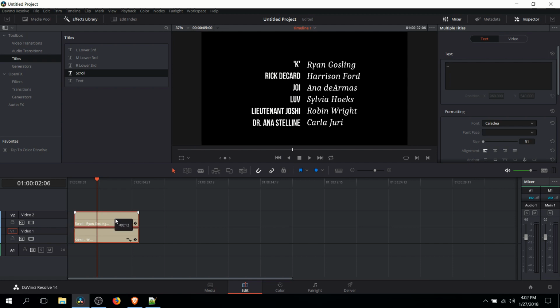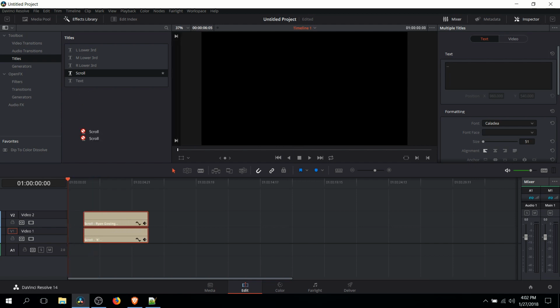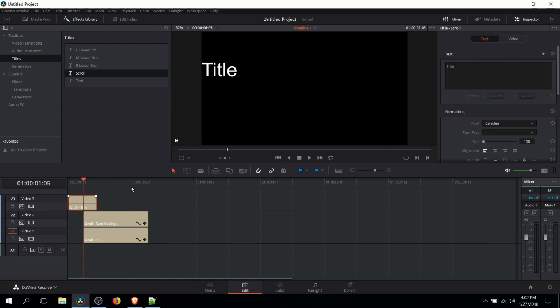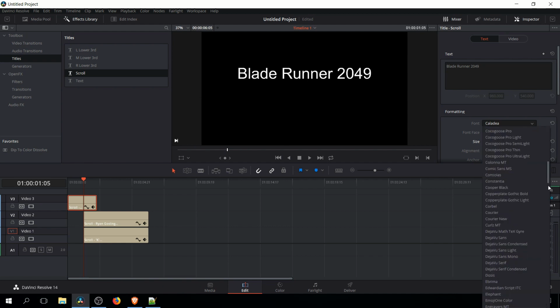Now, one more thing we probably want to do is add in one more scrolling text here. Possibly at the beginning or possibly on a new track. And that's going to be something like the credits for the movie. So we can say, like, I'm from 49. That's where I'm pulling this cast from. We center that. We lower its font size. Give it a cool font.